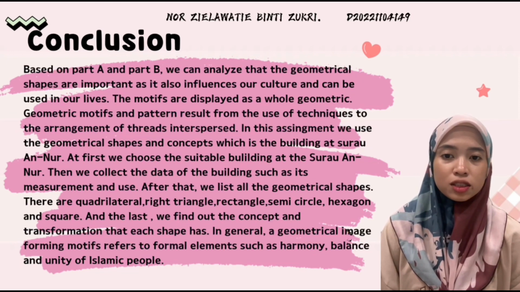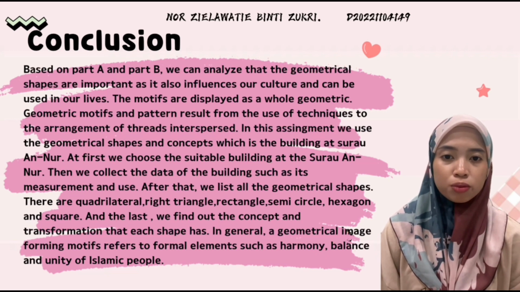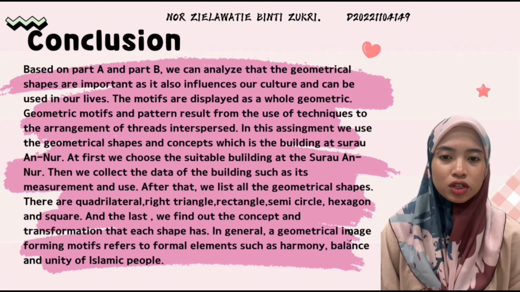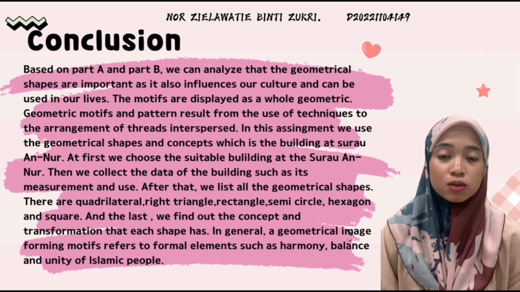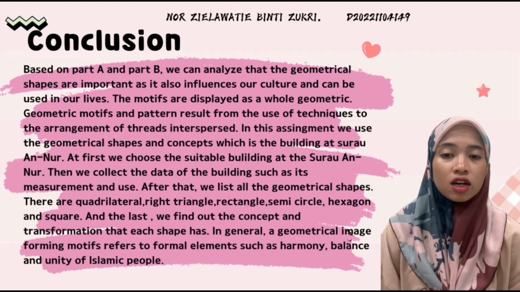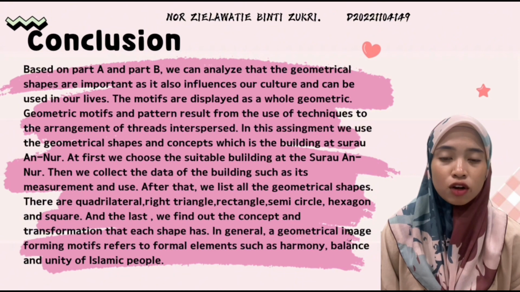The motifs are displayed as a wall geometry. Geometric motif and pattern result from the use of technique in the arrangement of interspersed thread. In this assignment, we use the geometrical shape and concept of the building at Surau An-Nur. At first, we choose the suitable buildings at the Surau An-Nur which are window, pole and veranda fence. Then, we collect the data of the building such as its measurement and use.